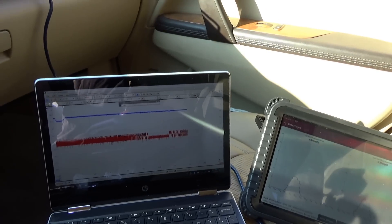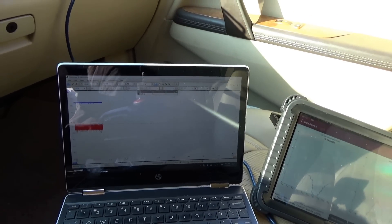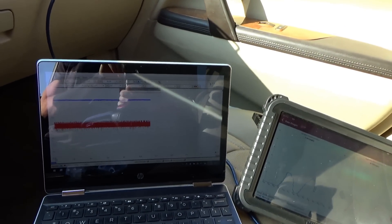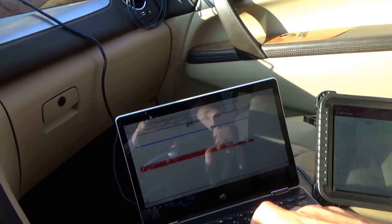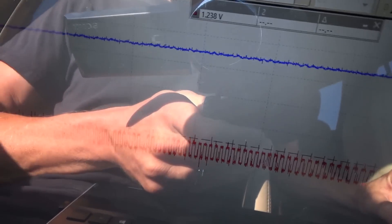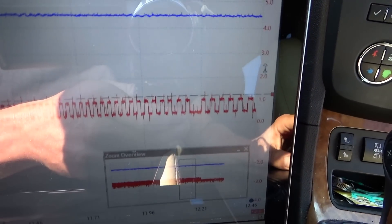I'm graphing right rear and left rear. Okay, there's a dropout on scan data right there — let's pause and zoom in on that signal. Look at that: repetitive missing tooth. Right there — missing tooth, missing tooth. So we have one bad spot on that encoder ring. Now I feel 100% confident in pulling the axle out and doing a visual inspection. That's a neat capture — that's why you want to use a scope. We just proved the wiring is good, the sensor is good, the EBCM is good. We're going right after this encoder ring.